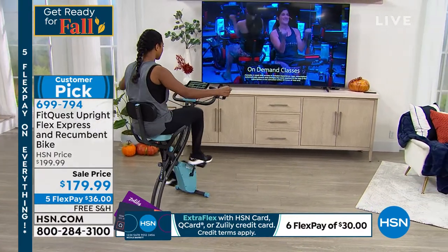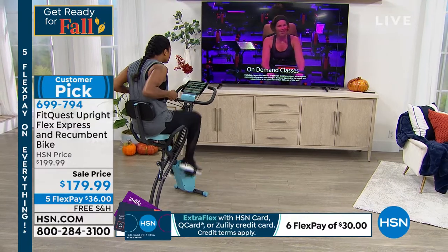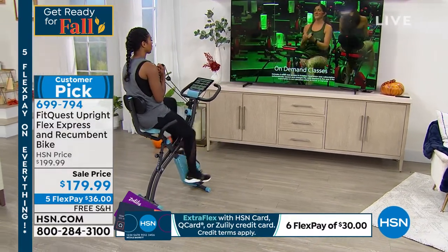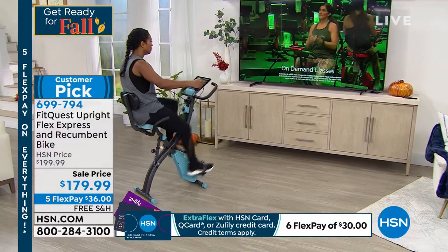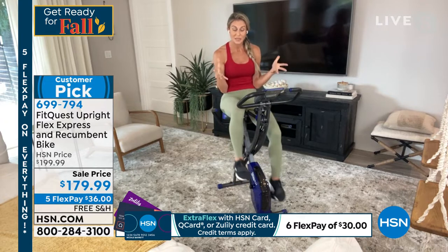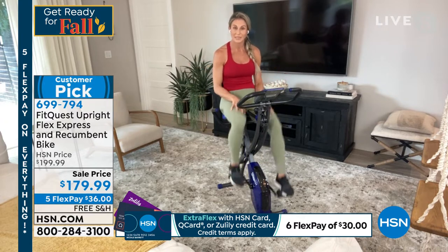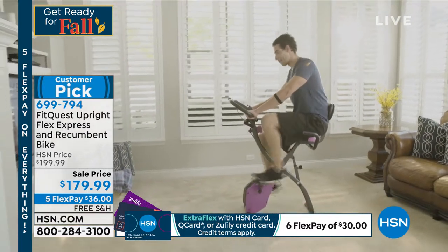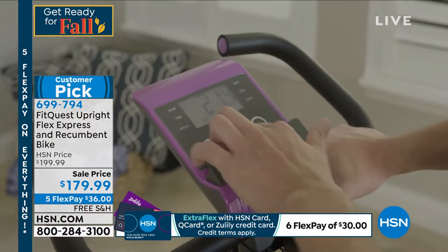Let's talk about the benefits. It's going to increase brain function. This is going to better your sleep. It's going to give you a stronger immune system. And right now, with what we're dealing with throughout the world, we really need to take care of our bodies. Our immune system is one of the things that, whatever we can do, drink more water, get some more sleep, and get some more activity in your day. This is something that's going to be great to do that because look at how easy it is. It's so easy and comfortable, and it makes a difference in your attitude.